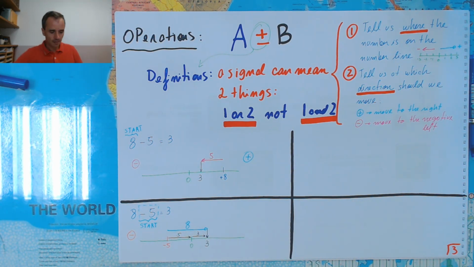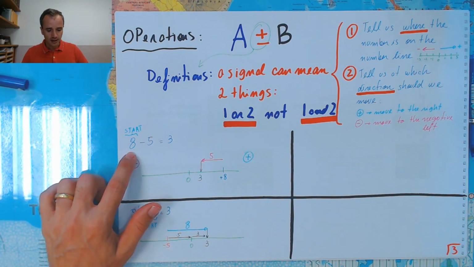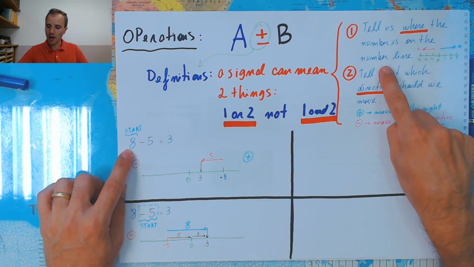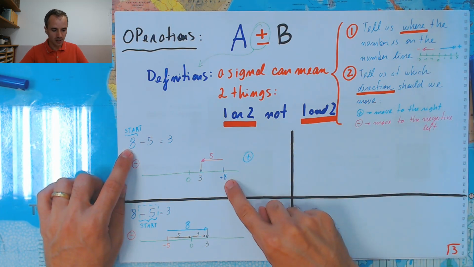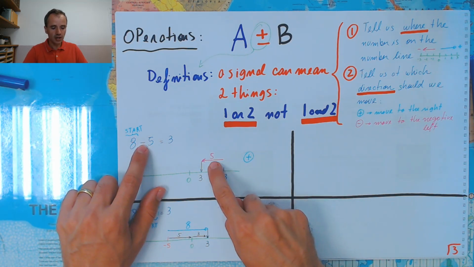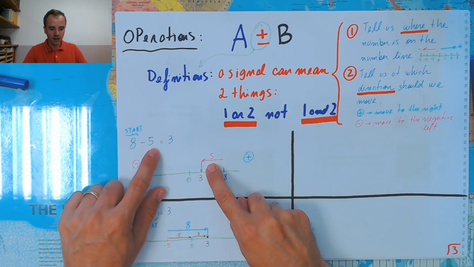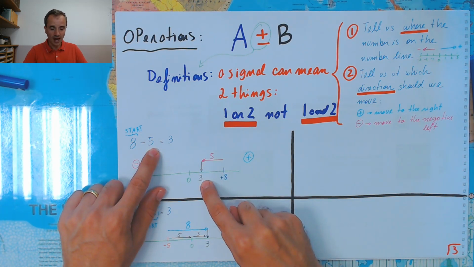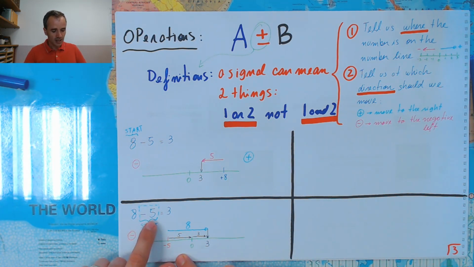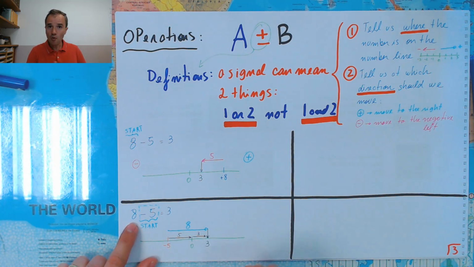Now, let's just recap in here. First, we just start with 8. This is 8. Positive 8. First definition. The positive means we are on the right side, on the positive side. Now, this negative in here, you are going to the second definition. It is telling us retrieve, get back 5 units. So that's what we did. We landed at 3. This is the answer. Now, let's start at minus 5. But if we start at minus 5, the other information is a plus 8. Plus 8 is going to be moved to the right 8 spaces. 5 plus 3, okay? We landed 3.